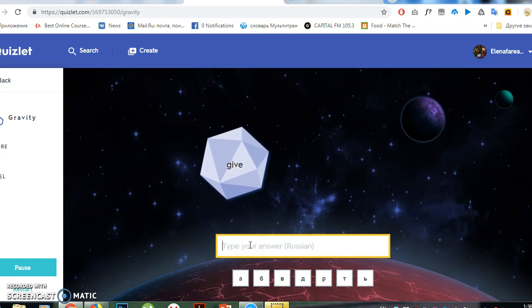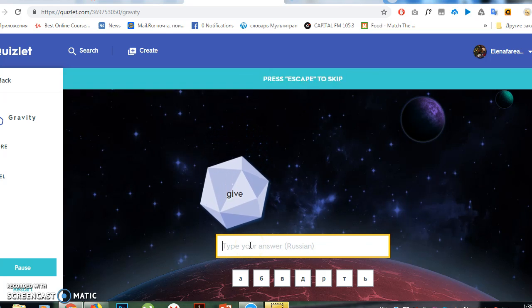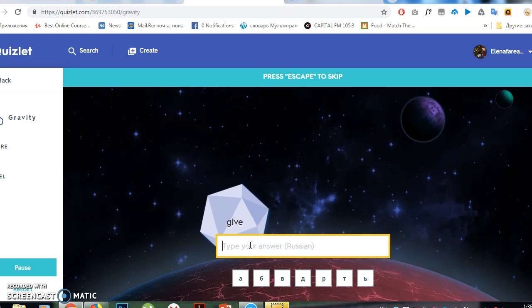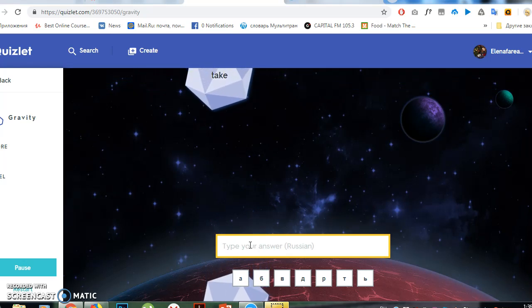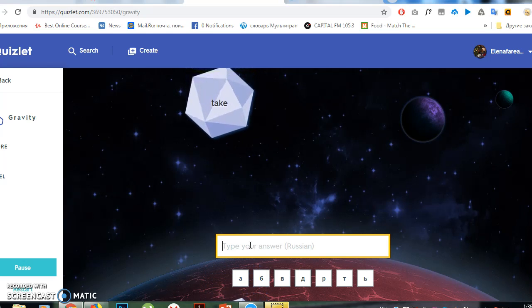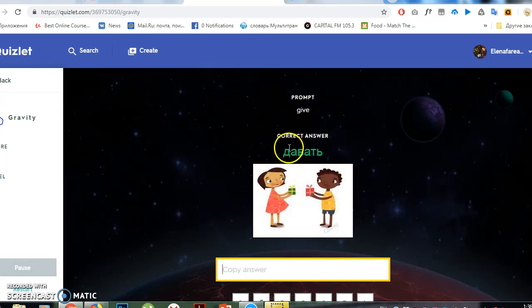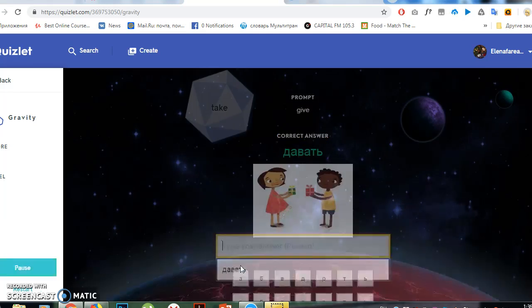So what does give mean? I forgot. So I type something. No, it's not working. Maybe this word. No, it's not this one. Oh no, unfortunately it touched the Earth. So here we see the right example and we need to type it.